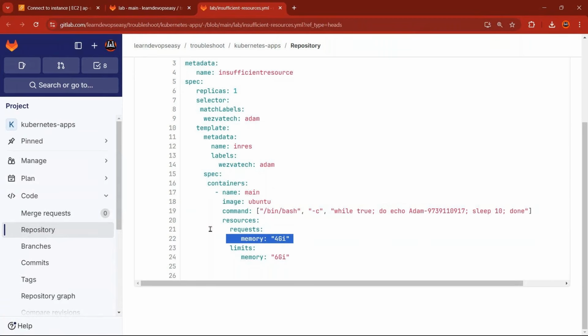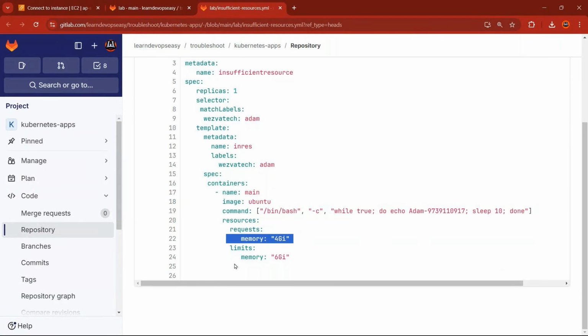So go back to your basics, or what we have learned in the class. When you try to define a pod with a resource, there are two things, request and limit. Request is the minimum capacity needed for the pod to get assigned to a machine, right? That is the request. And limit is the maximum resource that it can use when the pod is running on a particular machine.